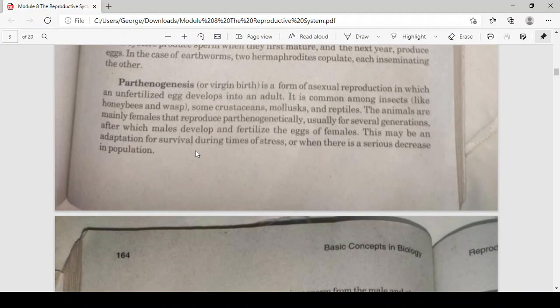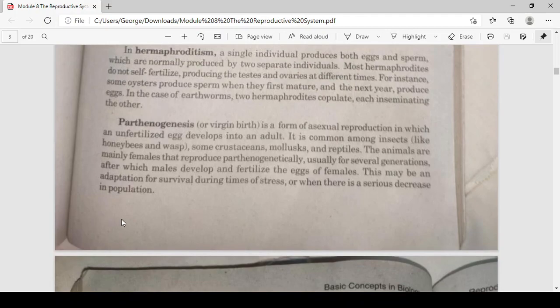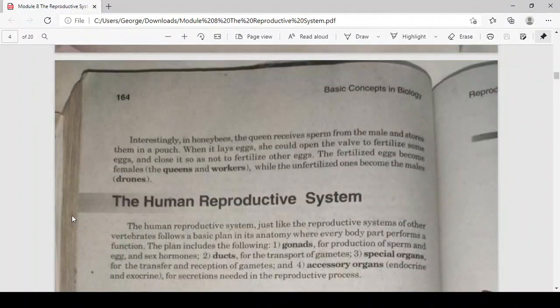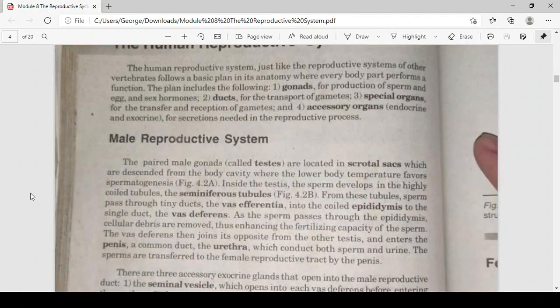So, kids, in simple terms, ang parthenogenesis naman natin, kids, is asexual reproduction in which ang unfertilized egg natin, meaning ang unfertilized egg can develop into an adult. Common siya usually sa ants, sa bees, ang may mga colony na kids, that is your parthenogenesis because ang unfertilized egg nagabuhi into an adult. Best example are our ants and our bees because they have the queens and they have their workers, and the queens just lay eggs para magtubo into an adult insect. Ang ants nga na, they develop into workers.